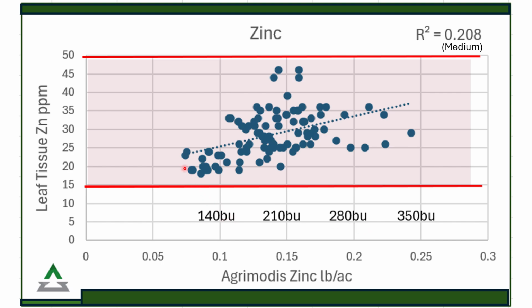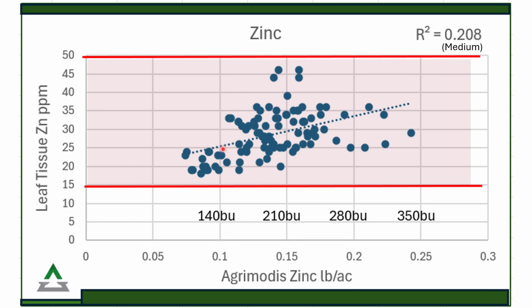And what was standing out is this little lower clump of data right here, where nothing exceeds 25 ppm. So that one, this is not good. I mean, this is 100 to 160 bushel corn probably right here is what these are representing, and nothing's over 25 ppm. So there are more correlations here to that leaf tissue than we saw with nitrogen, potassium, and sulfur, and that's why the R squared is 0.21 essentially, which is a medium correlation.